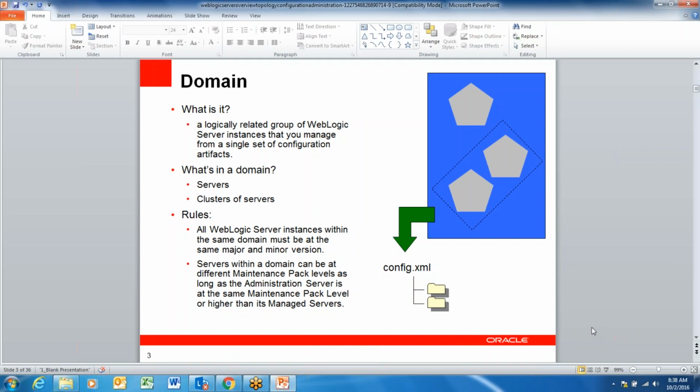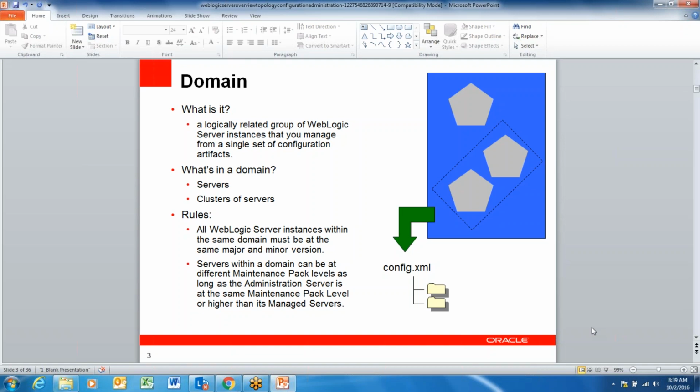So let's take the same example. I have the admin server on Vibhuti's machine, one managed server on Sanket's machine, and another managed server on my machine. Sometimes, due to some issue, we have to apply a patch to WebLogic servers. Let's say for a domain, on the admin server I apply patch level 1, and on both the managed servers I apply patch level 2. Then it will not work. It will not be compatible.